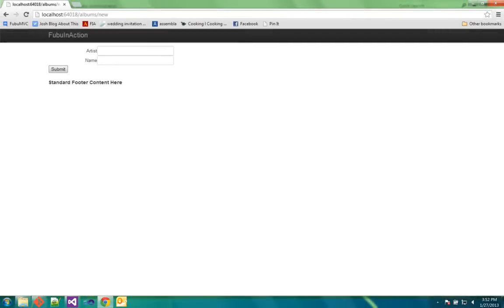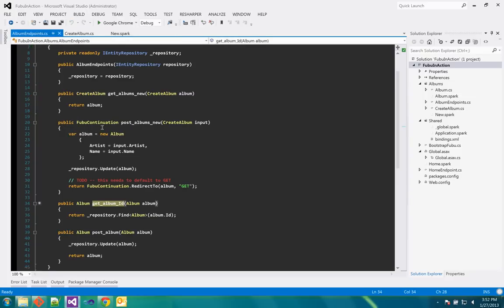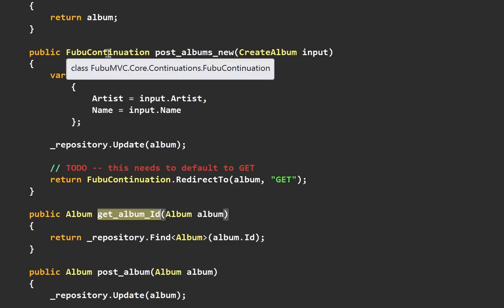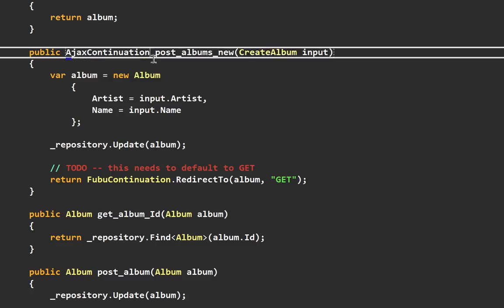A common validation scenario is to use an AJAX submit in the background instead of doing a complete post back. FubuMVC uses a very common standardized approach to AJAX called the AJAX continuation. What I'm going to do is change from the Fubu continuation to the AJAX continuation.